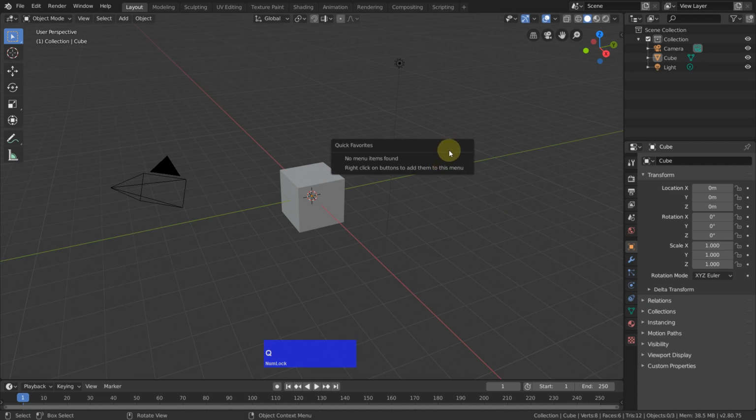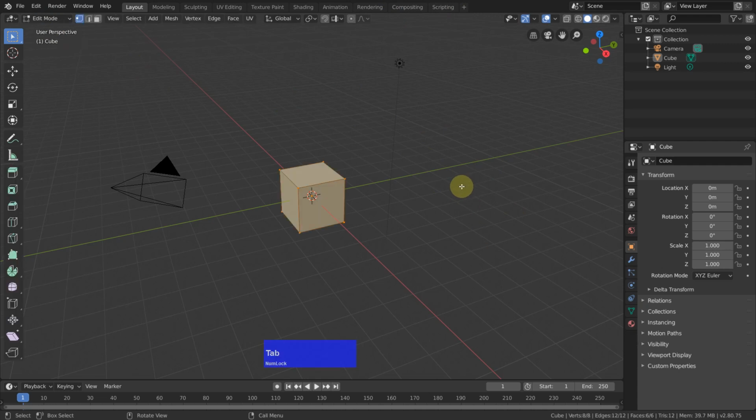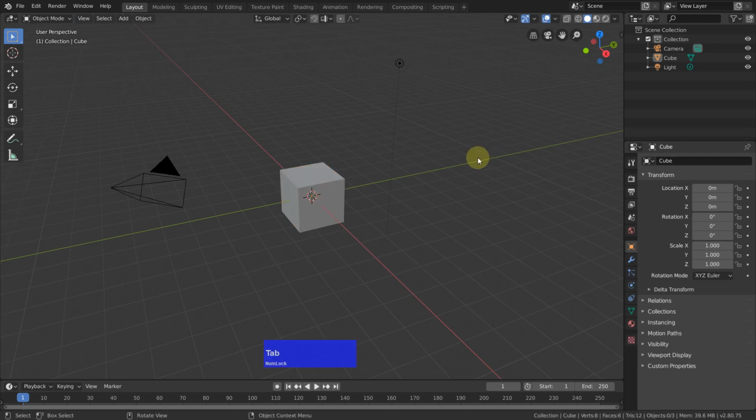Here we don't have any because we are in object mode. If I tab to edit mode, we have the quick favorites which I added yesterday. Okay, that's one of the things.